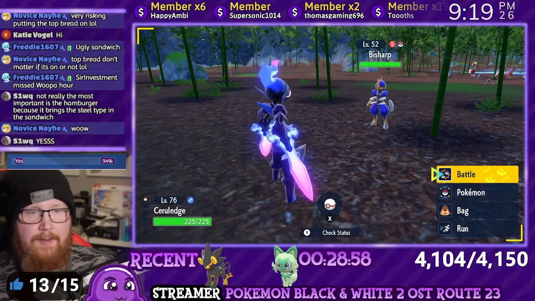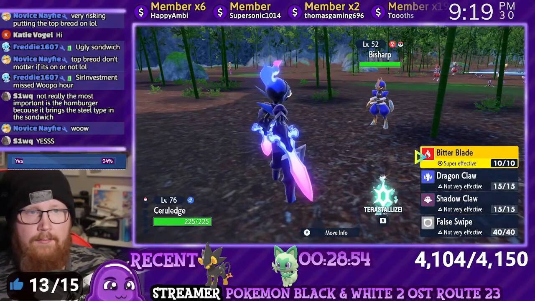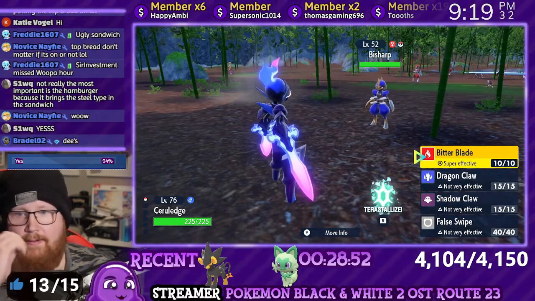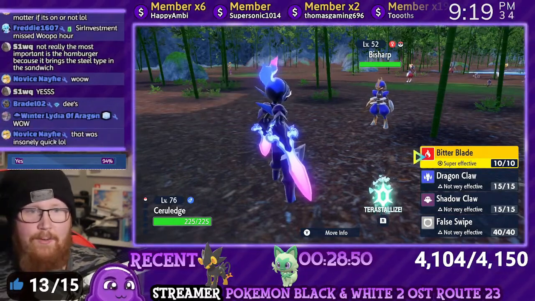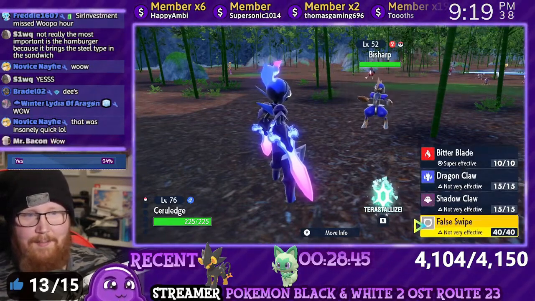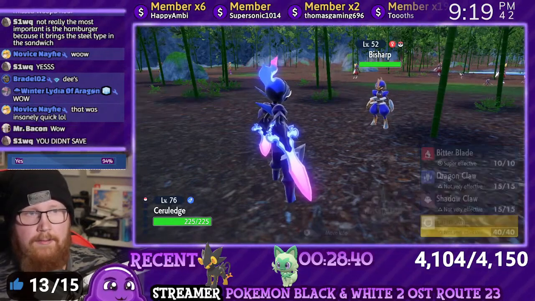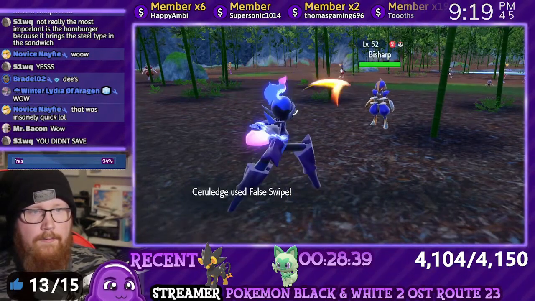Is it? Oh, it's a female. Should I? I guess I can evolve this to King's Gambit, and make it into Queen's Gambit, like name it Queen's Gambit, because it's a female. Oh, it's not very effective. Okay. I guess I just keep using False Swipe just to be safe.